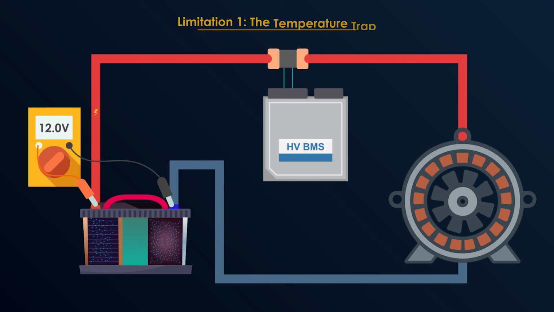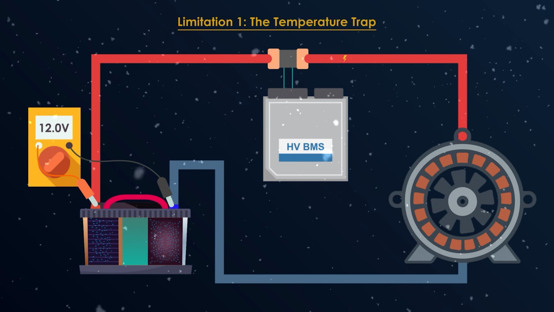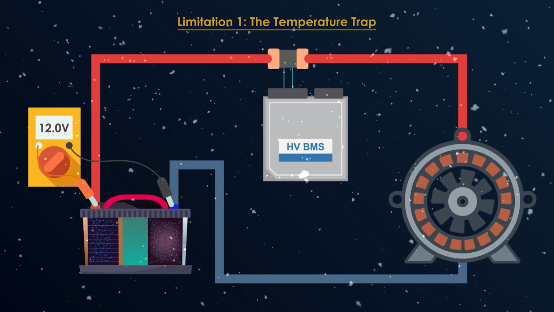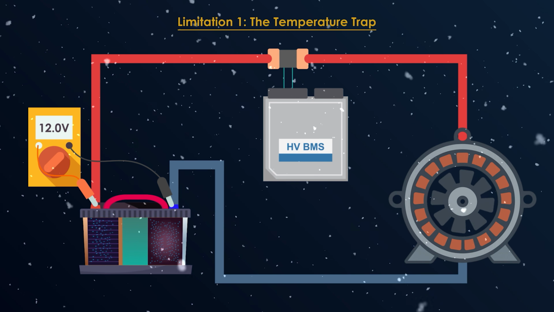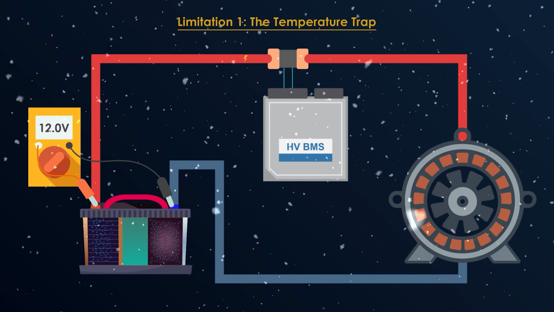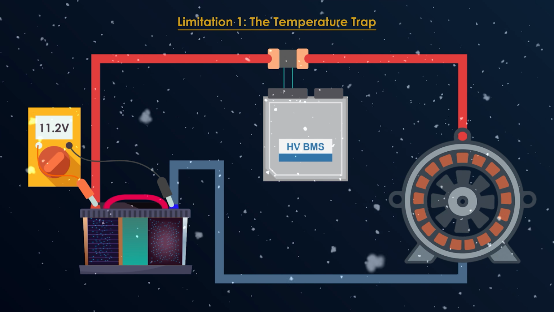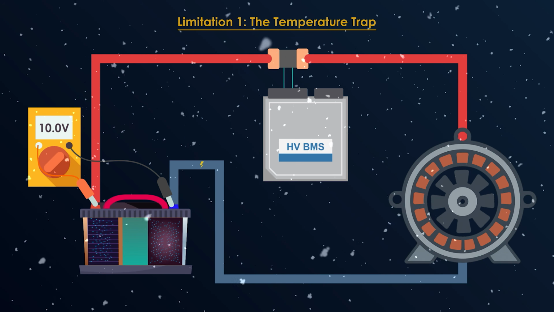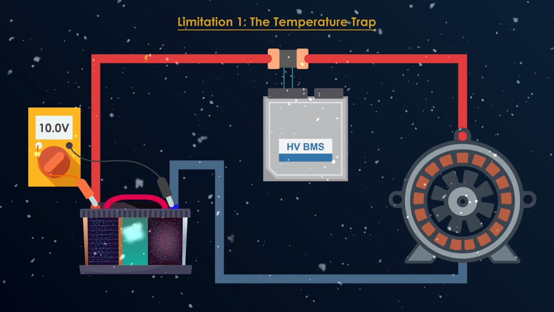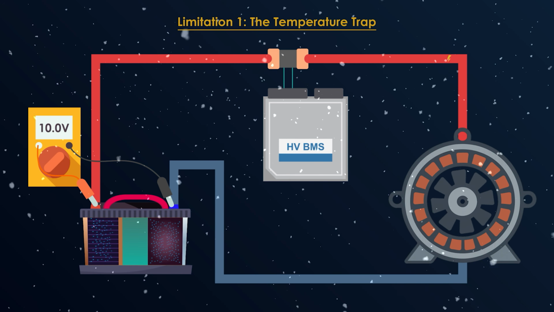Now we need to get more serious for a moment. We have to talk about why they fail us in the real world. First is the temperature. When it gets cold, the electrolyte inside our battery becomes thick and viscous. It's like we are trying to run through a pool of thick gel. At low temperatures, the battery's resistance spikes. This causes a massive voltage sag the moment we draw any current.